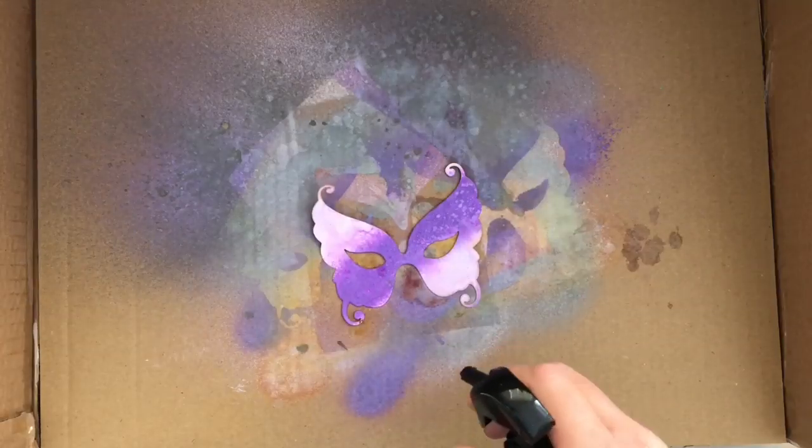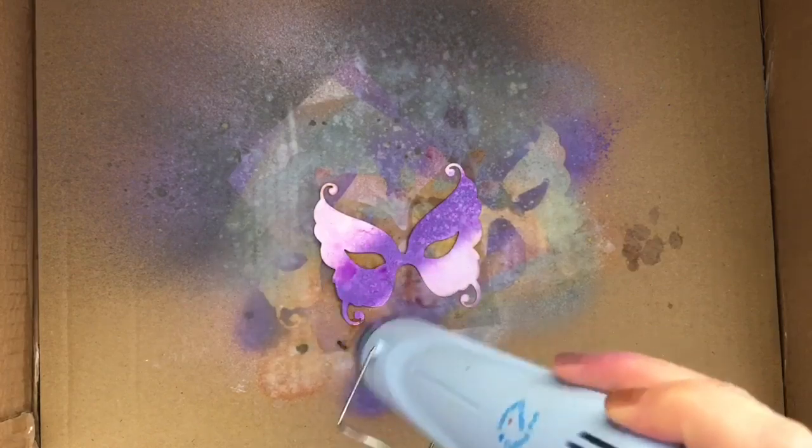I add some water drops to activate the ink and get some texture.